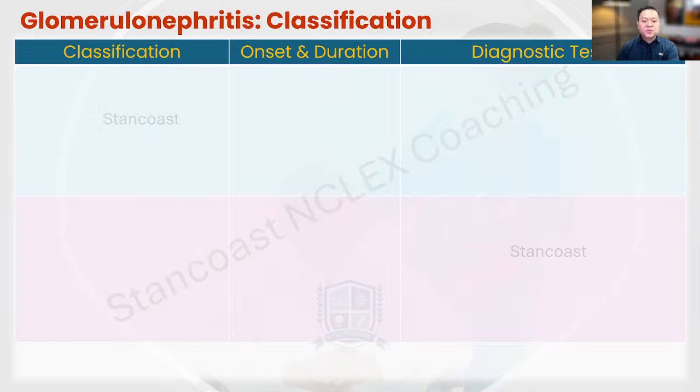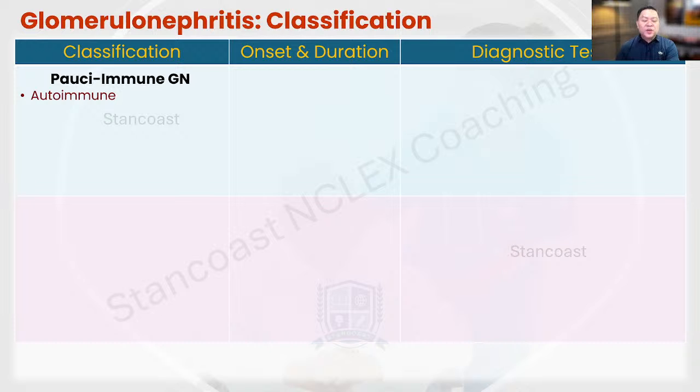Now we're going to move into the next classification here, which is the pauci-immune GN. Okay, so when you are going to encounter the word pauci, this is actually what we term as few or little, because in Latin it actually means few or little. And this is going to be another classification that will tell us that there is some kind of an autoimmune type of process that is affecting the kidneys.